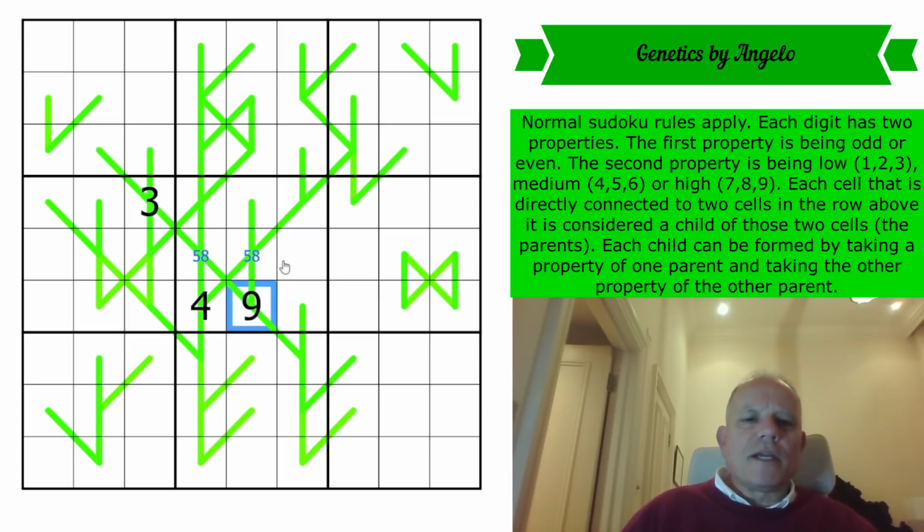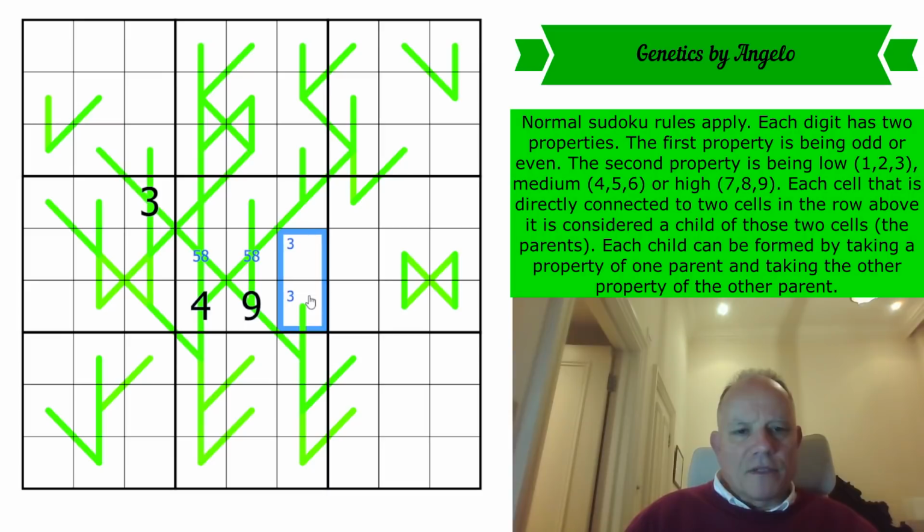Yes, okay, another way to think about this, which I've only just considered, is that the numbers 1 and 3 can never be the parent of a 4 because there's no property they can give it. 2 and 6 can never be the parent of a 9. And 7 can never be the parent of a 4 either. So we're left with 5 and 8 only. Okay, that's an interesting way of looking at it, actually. So now these can't be 3. I'm doing Sudoku now, which I'm much more comfortable with.